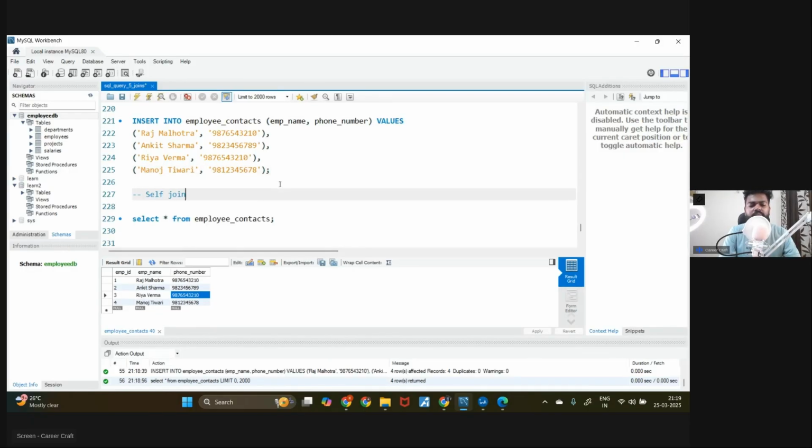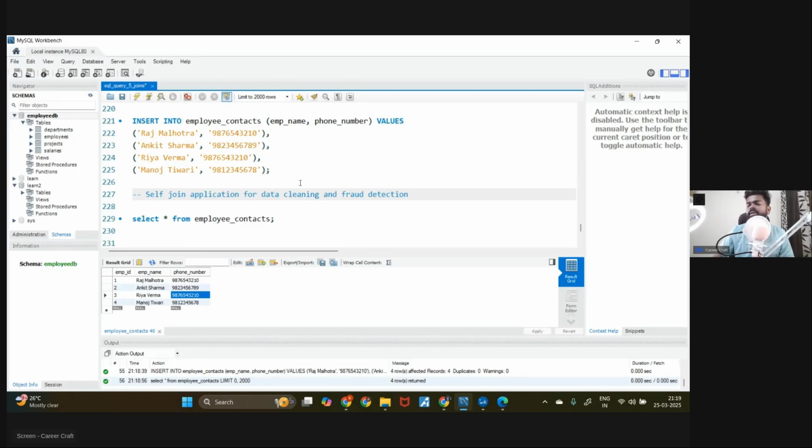Self join has applications in data cleaning and fraud detection. For government databases, they will always try to see which entries have a duplicate contact number. Or even if you are designing a website and the registration number is the same, it will give you an error: it has already been registered with this number. How? This is the logic that you will be writing.